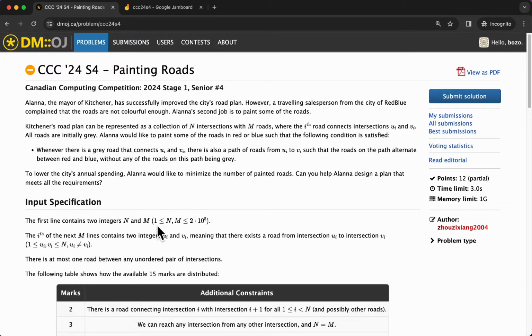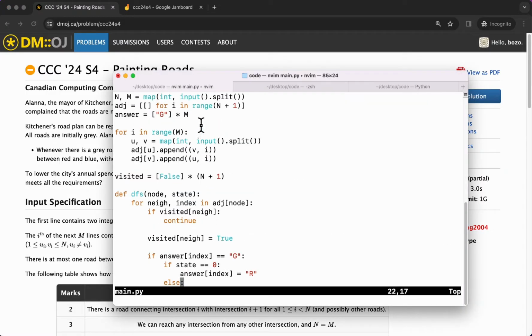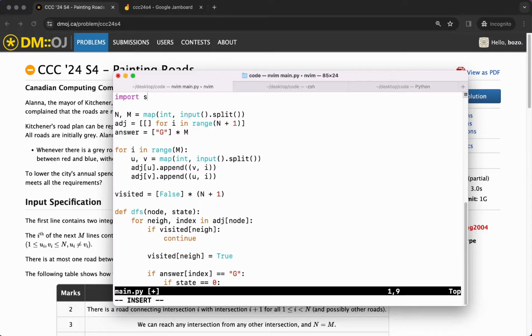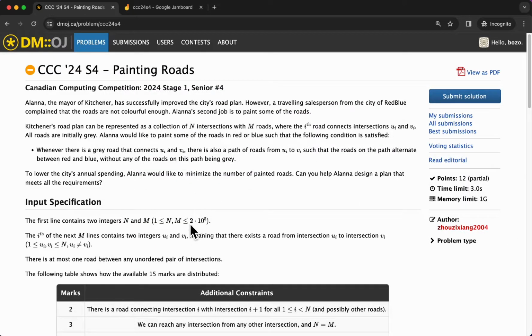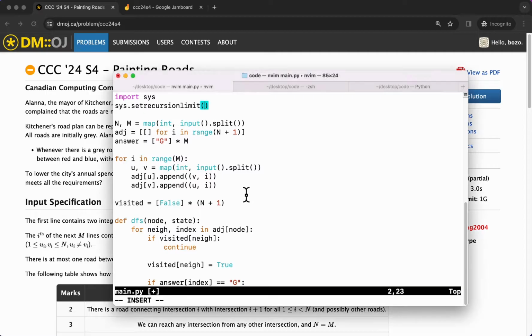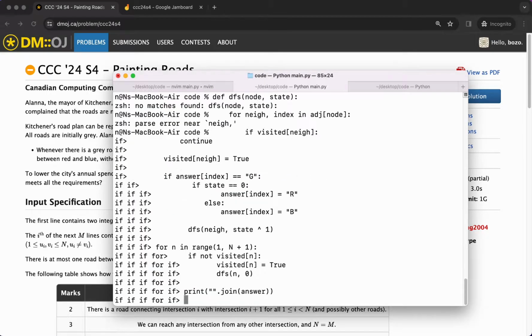There can be up to 200,000 edges, so let's increase the recursion limit to 300K or something.